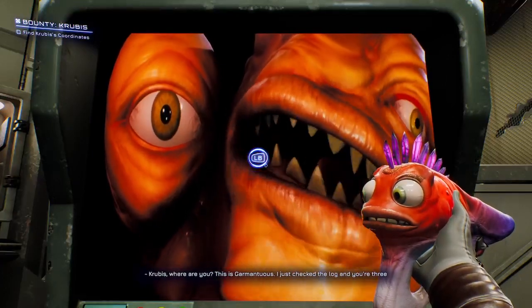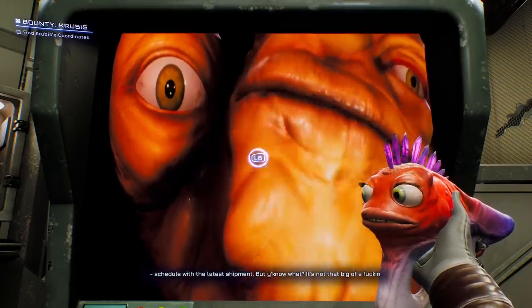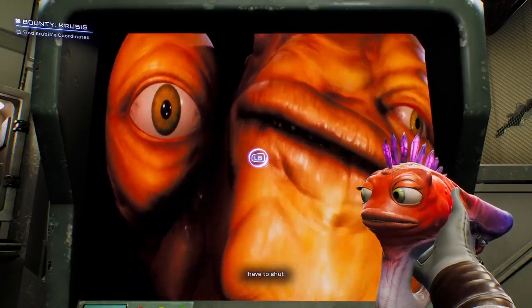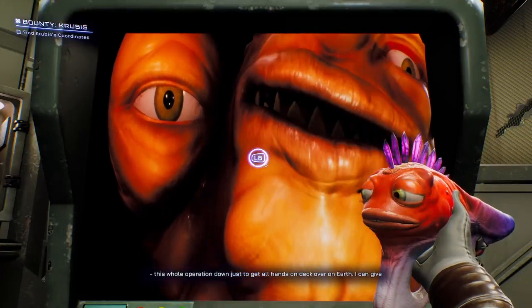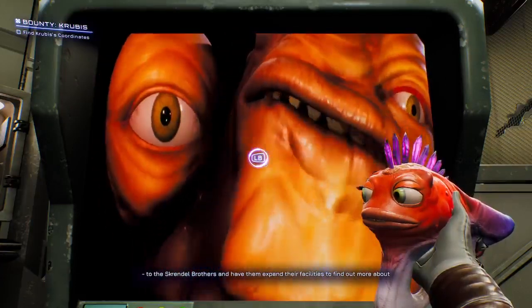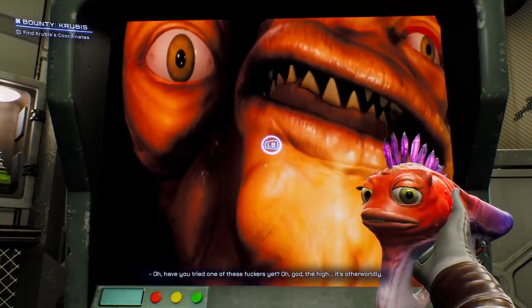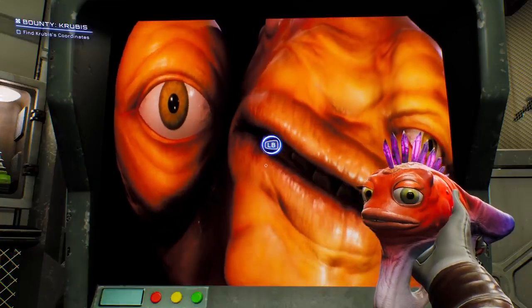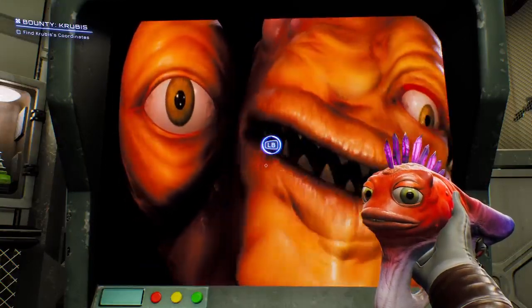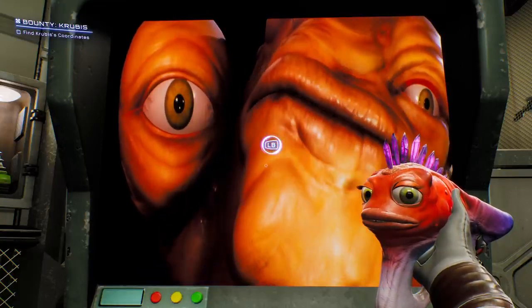This is Garmantuous. I just checked the log and you're 3 days behind schedule with the latest shipment. But you know what? It's not that big of a fucking deal. These Furgles aren't gonna be worth shit now that we discovered humans. Might even have to shut this whole operation down just to get all hands on deck over on Earth. I can give your territory to the Skrendel brothers and have them expand their facilities to find out more about these humans. Oh, have you tried one of these fuckers yet? Oh, God, the high? It's otherworldly. Can't believe a species like this really exists. Humans! Who'd have even thought? Anyway, don't fuck up again, even if it doesn't matter. I never tried humans, so I don't know how well we taste.